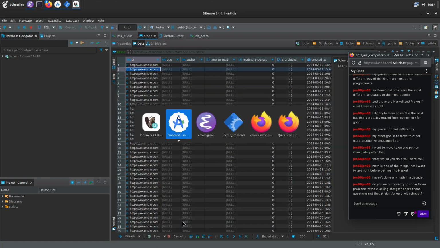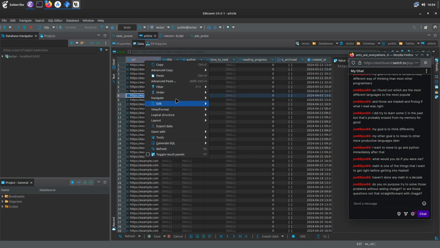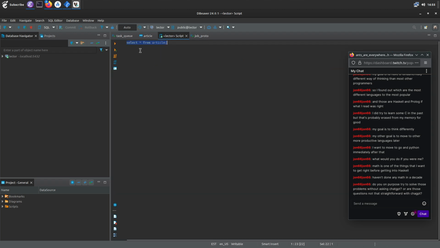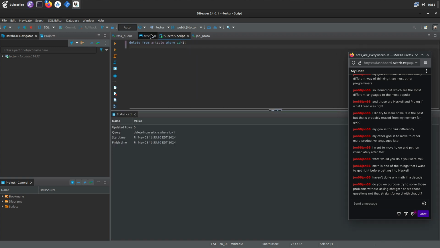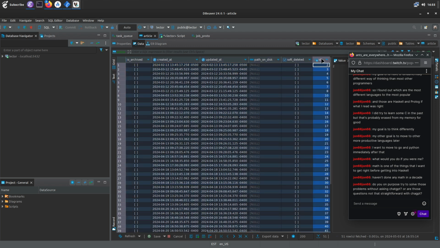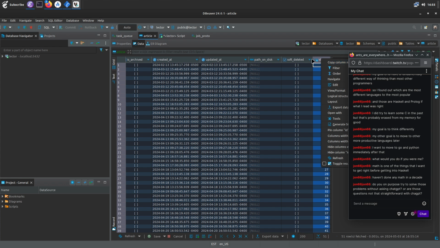But why is it not deleting? Let's verify that. Oh, you know what? I'm seeing this one here, and I'm thinking it's the ID, but the ID is all the way over here now. So did this actually delete something? 0 rows affected. Okay. Can I move this row? I guess it doesn't matter. I'll just look here.